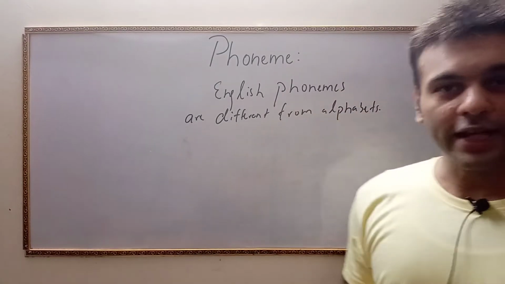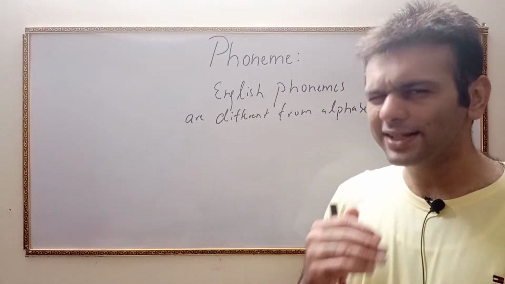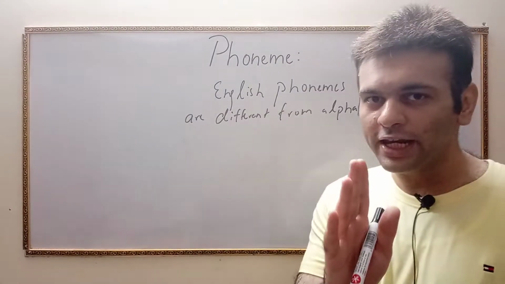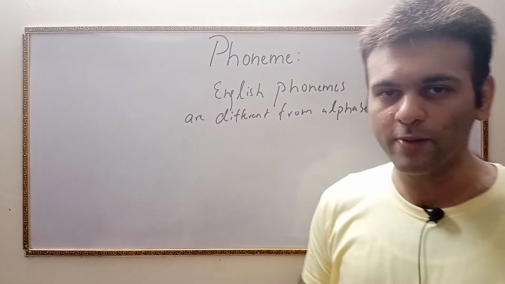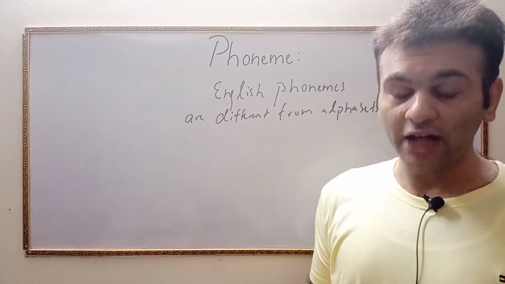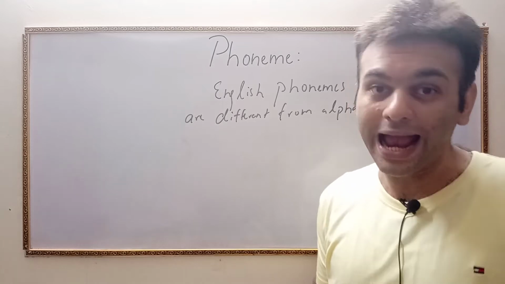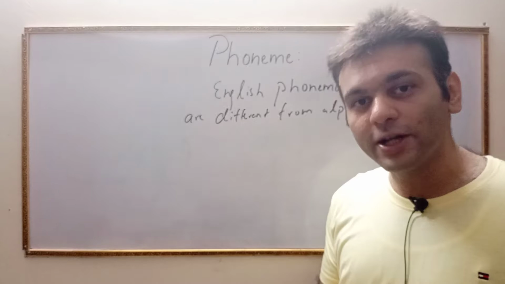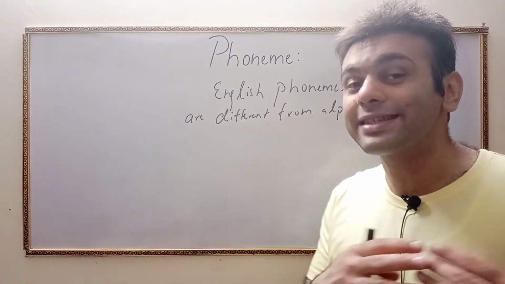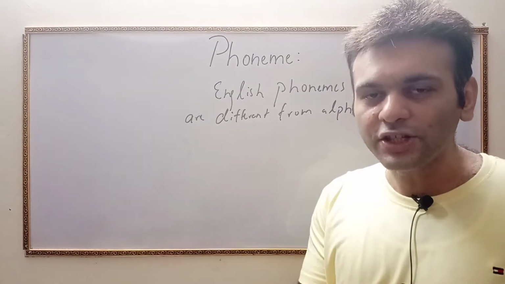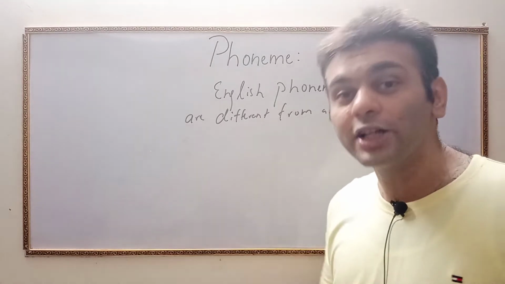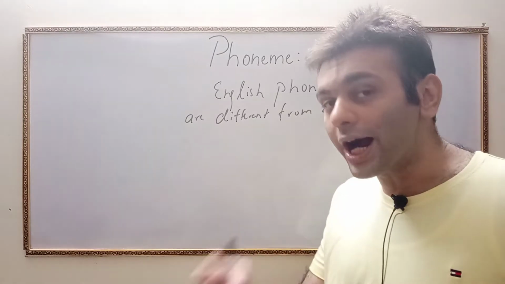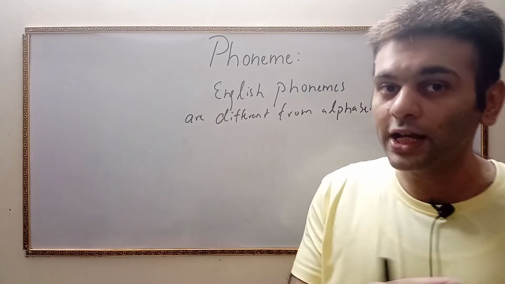Now, this particular notion might be slightly confusing. It might perplex you why the phonemes are different from English alphabets. It is one of the most anomalous and odd situations in the English language, because English alphabets never represent the sounds of English words, and that's the reason why foreign learners fail to produce the actual physical utterance, articulation, or pronunciation of English words.